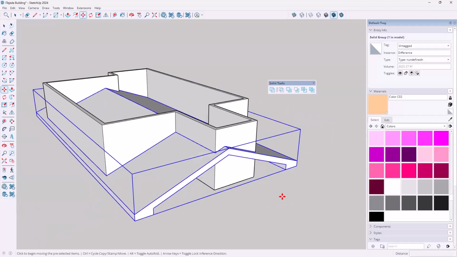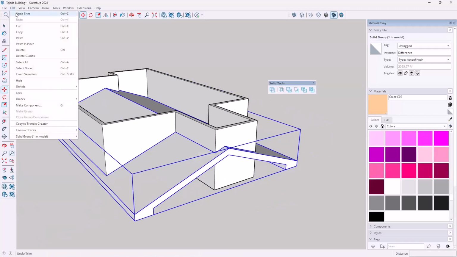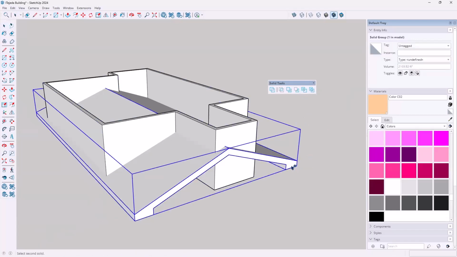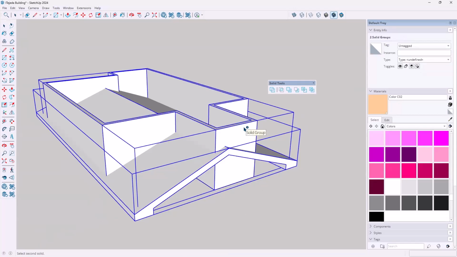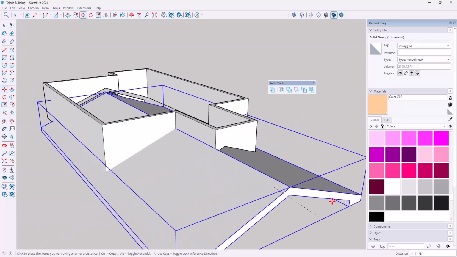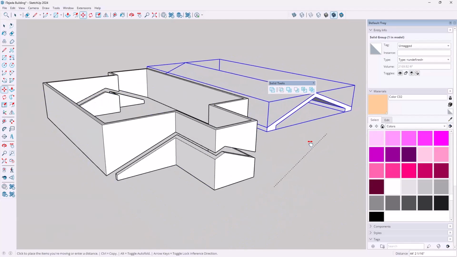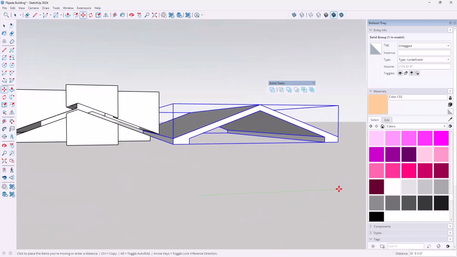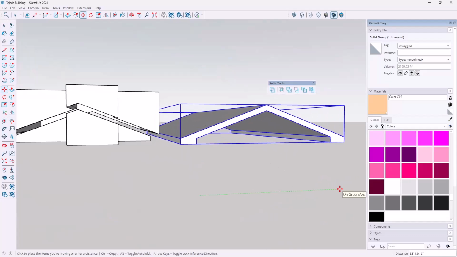That's okay. I will go ahead and edit, undo the trim. I'll try it differently. I'm going to click on trim, and now I'm going to select this as my first solid, and then this one as my second. Now tap the spacebar and click outside of it. Now if I select this solid and I move it out of the way, there we go. That's what I wanted. You see what it did? It actually has generated that gap. It split them. So this is the right way to do it.